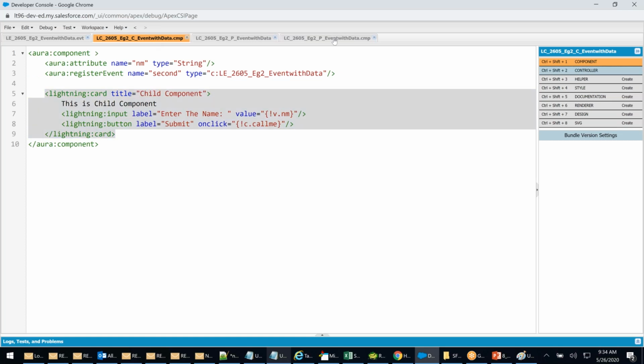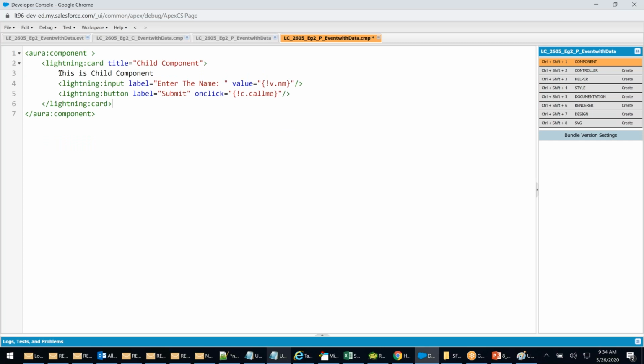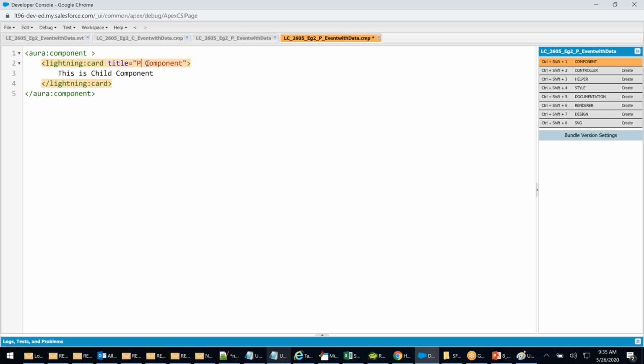Control C. Lightning card, parent component. This is the parent component.